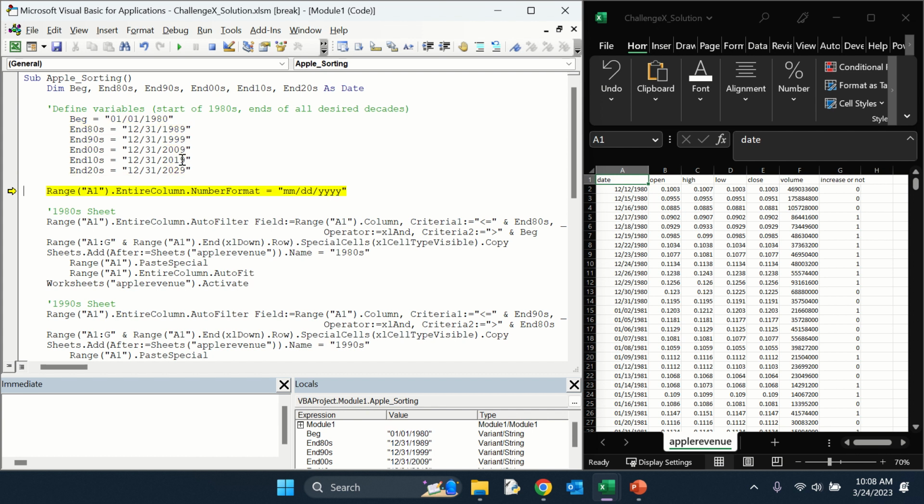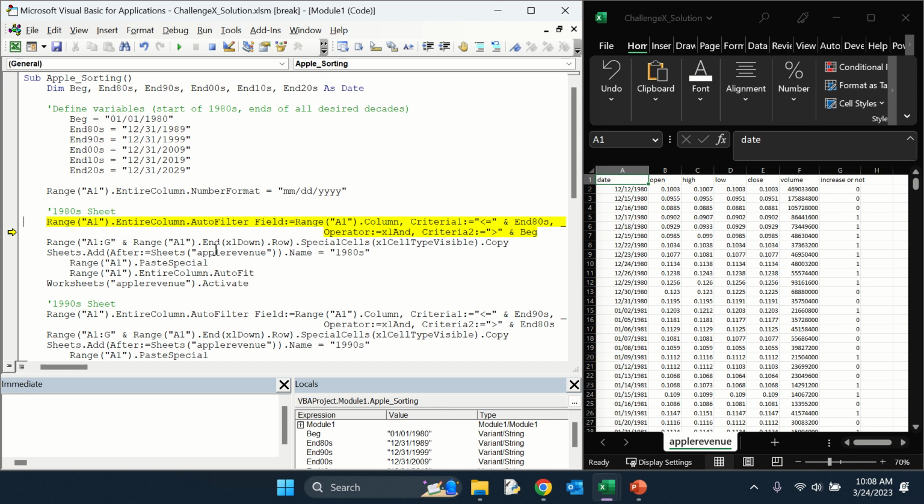And just a side note, we'll want to be careful about the filters on these because some of these dates are included in the data. So we'll just want to be careful that we're including all of the data for each year. Okay, and then this is just in case any of the formats are different.